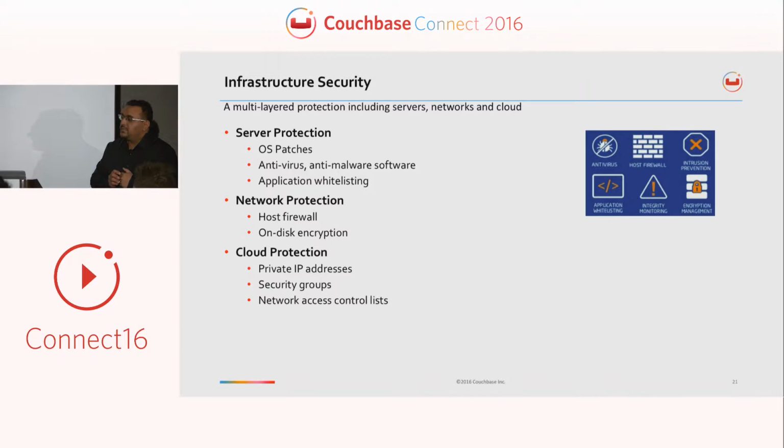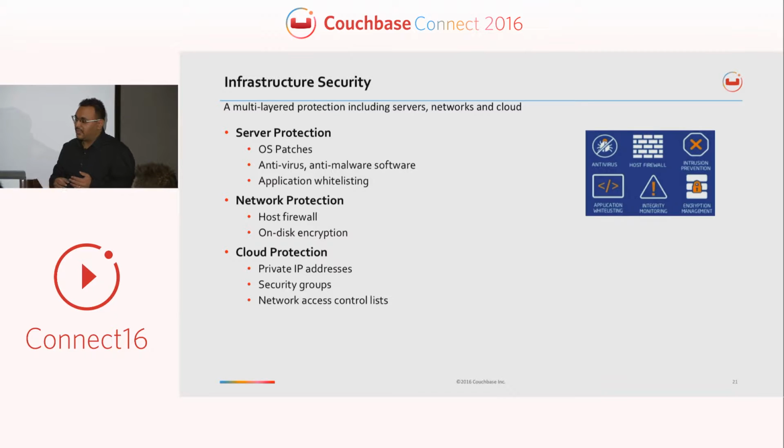So the next thing is infrastructure security. A couple of things really quick here. The first one is server protection. What that comprises is regularly patching your operating system, antivirus and malware software installation, and application whitelisting to make sure only certain applications are allowed. That's pretty much the server side.